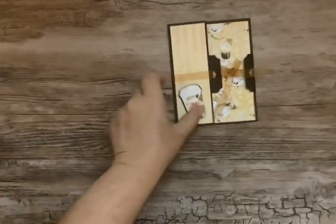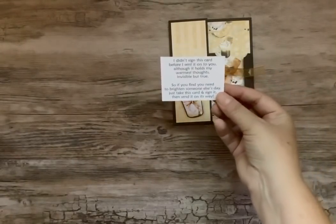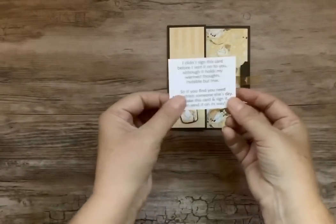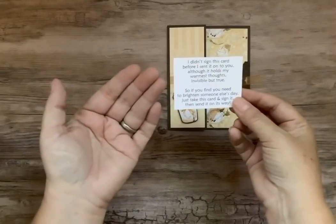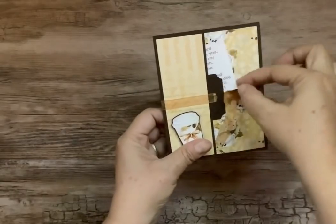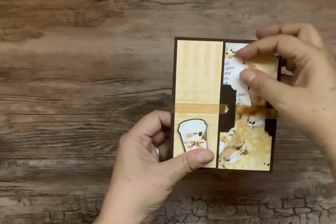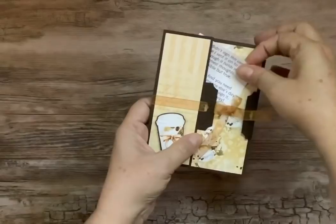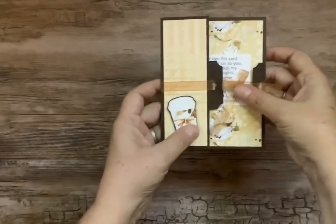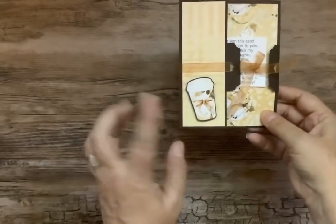All right, and then there is the recycle this card saying. I would go ahead and mount this with some paper layers to make it really pretty. I'd probably finalize it with a white layer, and I would sign it on the back, and then I would put that in my card when I sent it so that they could pass it on. So yep, definitely want to put a little bit of baking soda or get your embossing buddy to get that broke free there. But I mean, quick and simple, that is a tag topper card using trifold shutter card layers and your A2 layers.